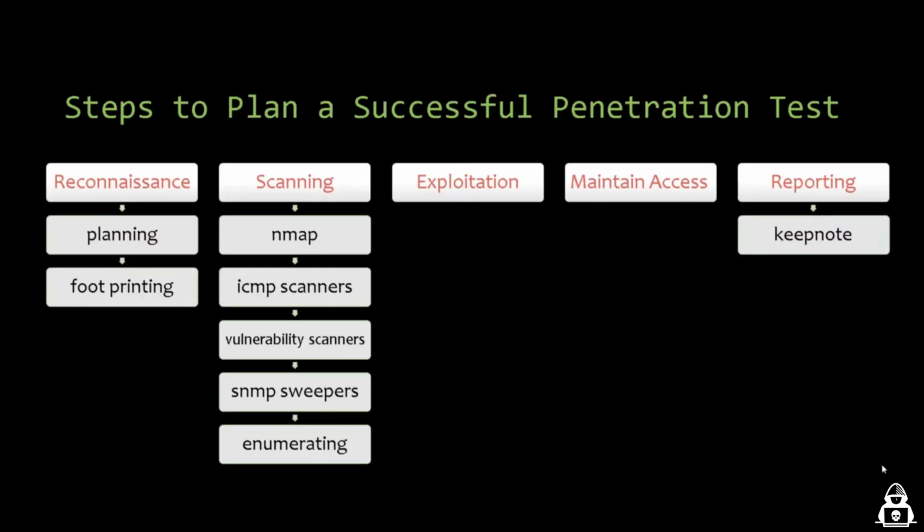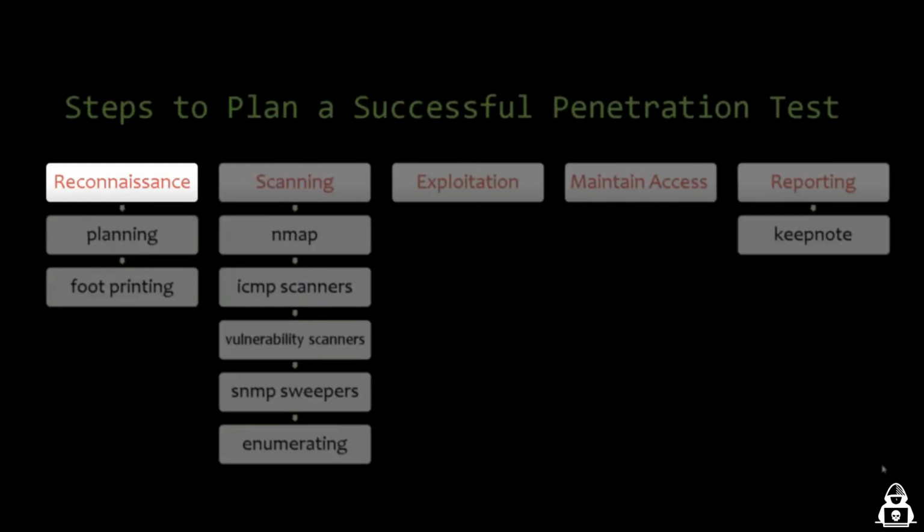If you need to have a successful exercise of penetration testing, you need to have a plan in place. Now we're gonna talk about the phases of a successful penetration test. And there actually generically are 5 phases, because on the internet and on many different resources you can see that these phases can be 5 or 6 more or less. The first phase is called reconnaissance, then scanning, then exploitation, maintaining access, and then reporting.